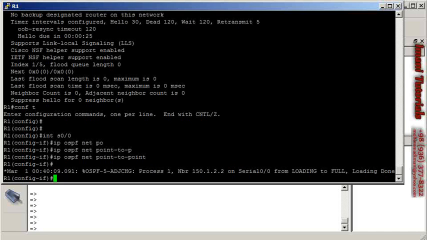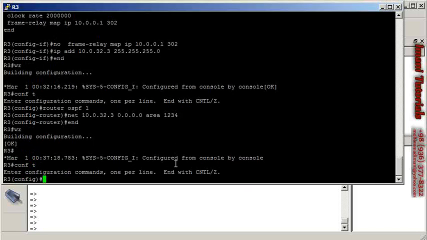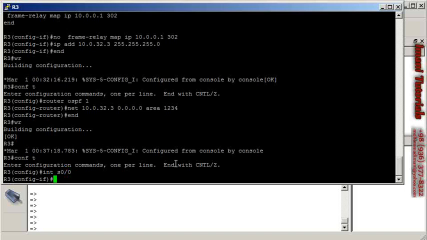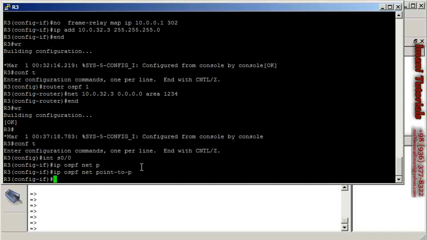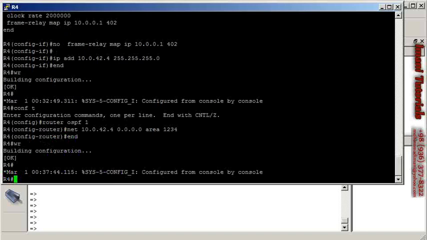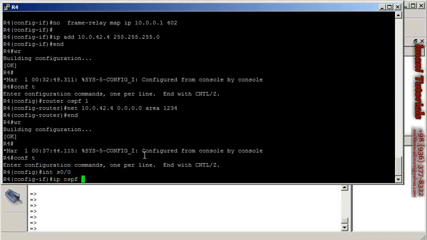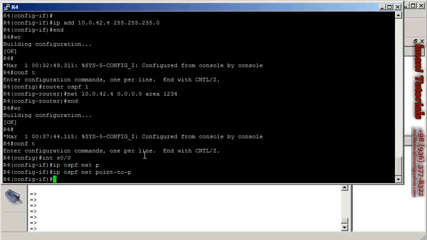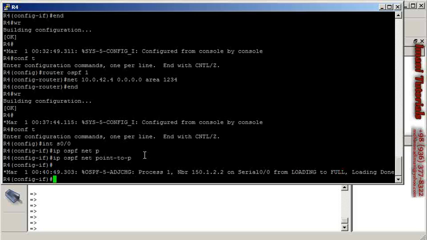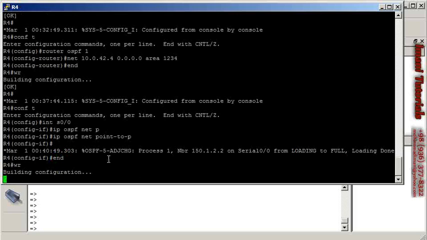I should do the same thing on router 3 as well. So I go to interface serial 0/0 and I add this line of configuration. IP OSPF network is going to be point-to-point, and save the configuration and do the same thing here. Interface serial 0/0, IP OSPF network type is point-to-point. Now network types are discussed in CCNP levels, and I'm going to talk about this later in my CCNP level labs, and I hope you are there to see these.